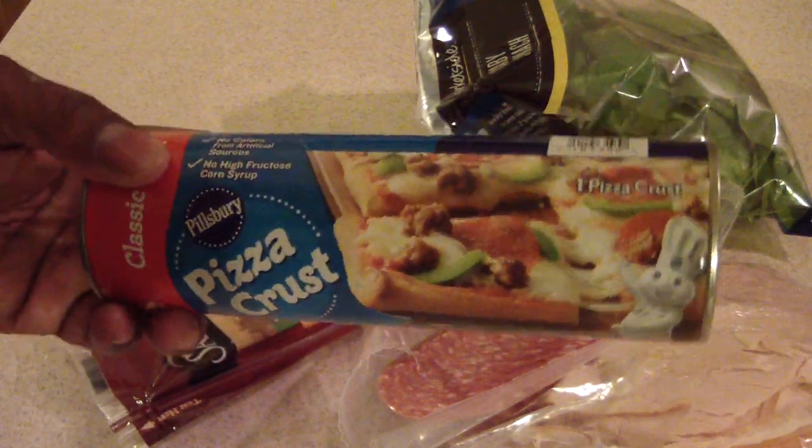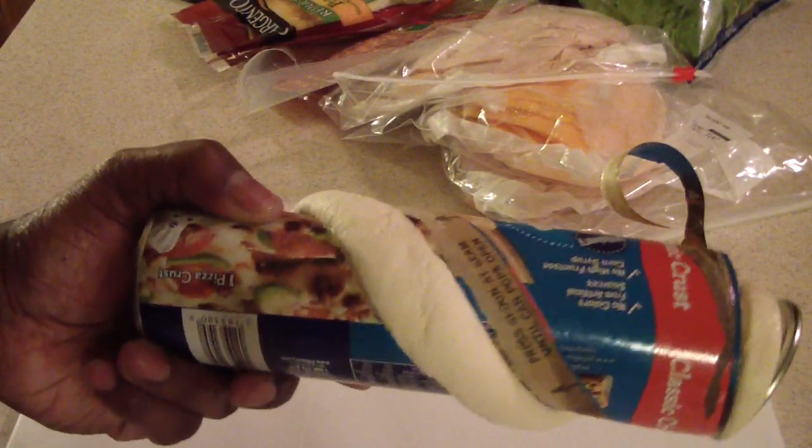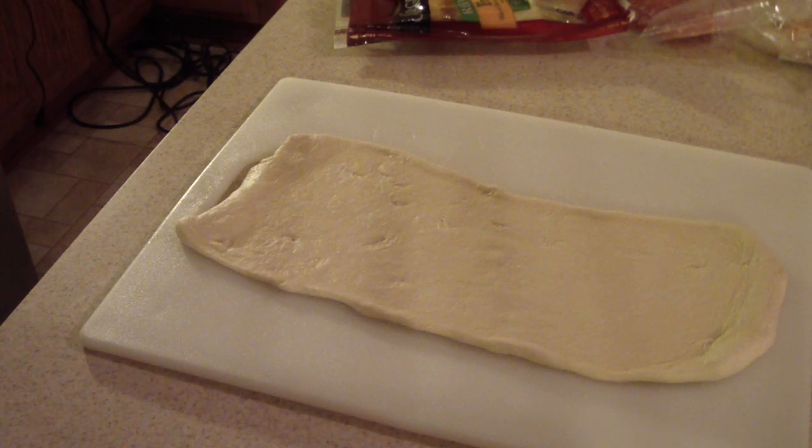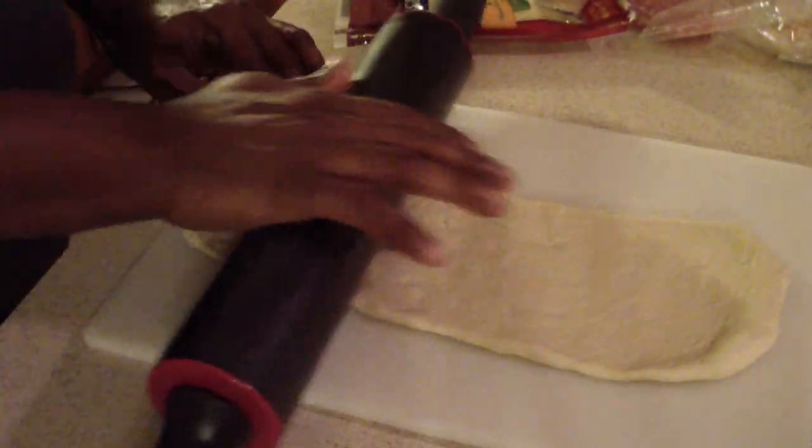This is the pizza crust that I'm going to use. Let me go ahead and pop the top. Forget about it. Guys, this is the first time I'm making this. Shout out to my kitchen gadgets group on Facebook, and my other Facebook group, my Cook Essentials air fryer group — a lot of people have been making strombolis and I promised myself I'd try. I've never made it before, so this is my first time doing it. I took this much off because I don't want to make that much, and I'm just trying to thin it out as best I can.